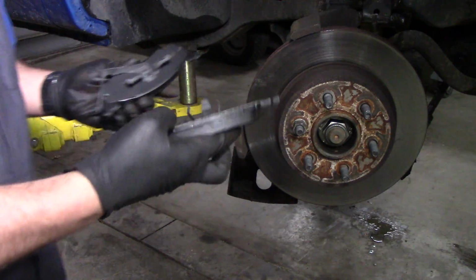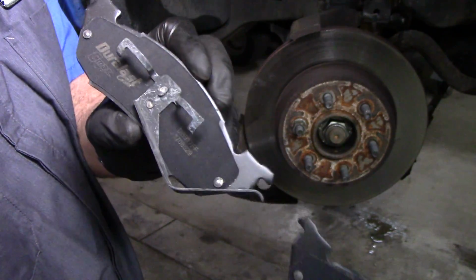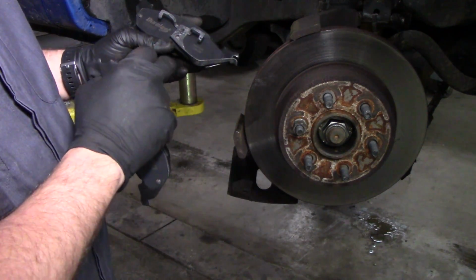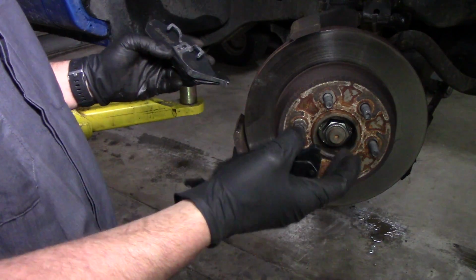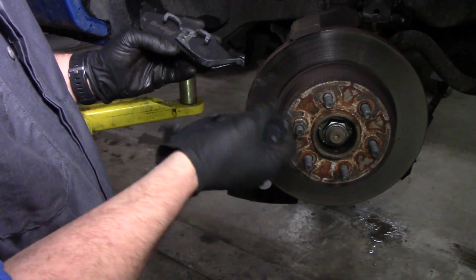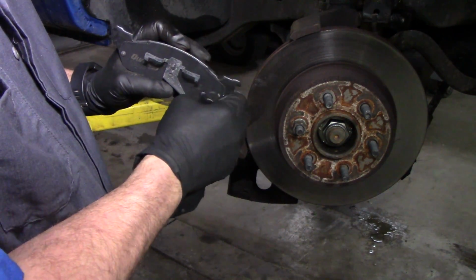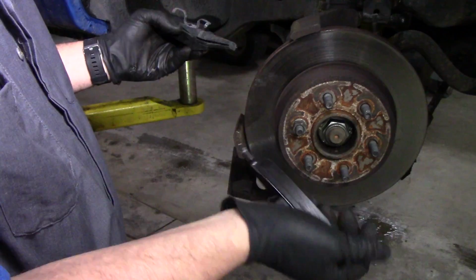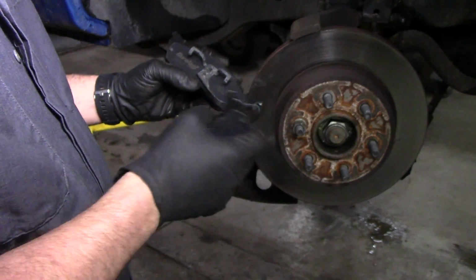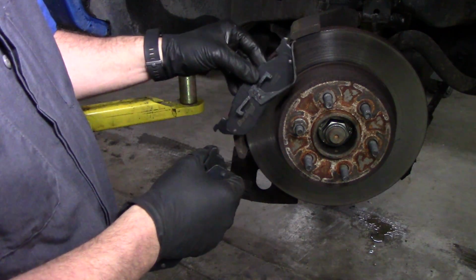So here's my new brake pads that I got, Duralast Gold. I'm not a big fan of AutoZone brake pads, but everywhere else I have looked, on this two-wheel drive Dodge Dakota, every time I ordered ceramics, they weren't set up like this. They must have been for four-wheel drive ceramics only, because they didn't have the rattle clips on them, and so they didn't fit. So I had to order these Duralast. AutoZone's the only place I could actually find that had these brake pads in ceramic that also had my rattle clip.